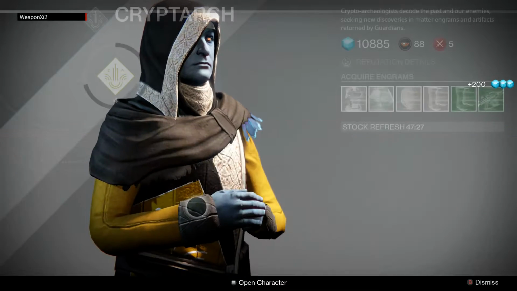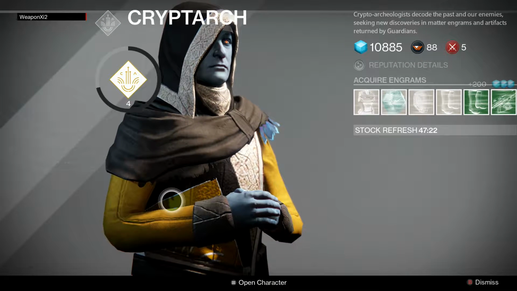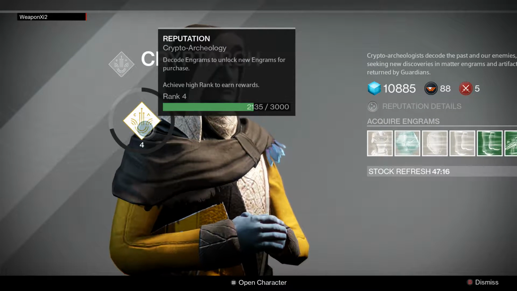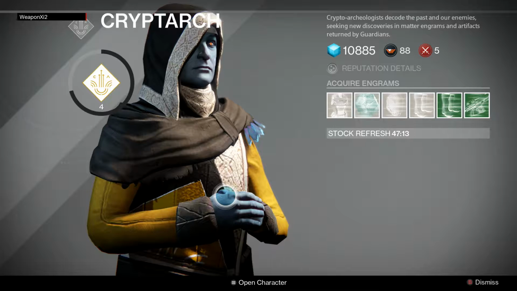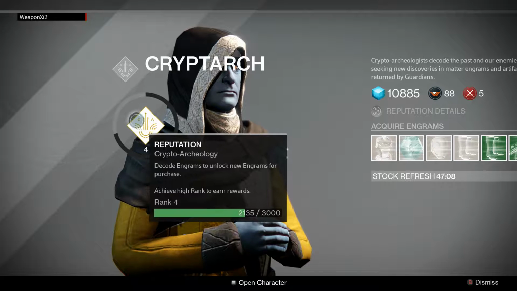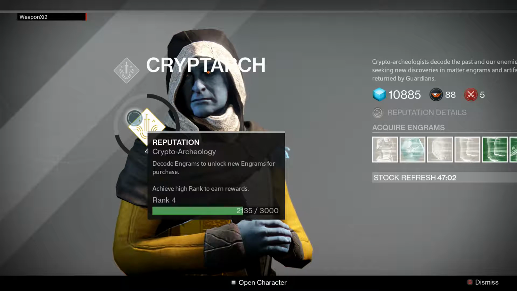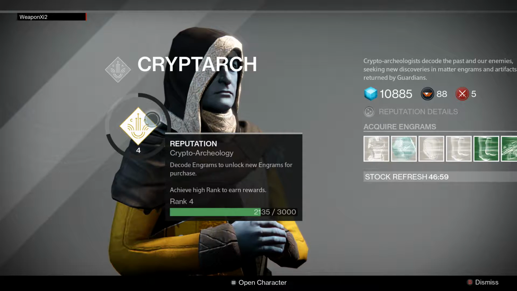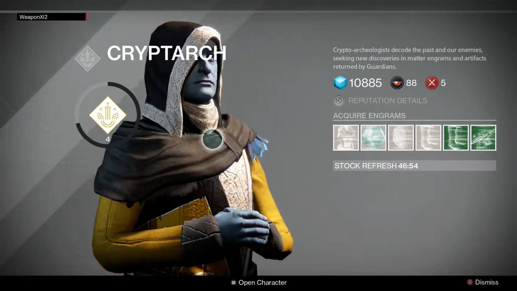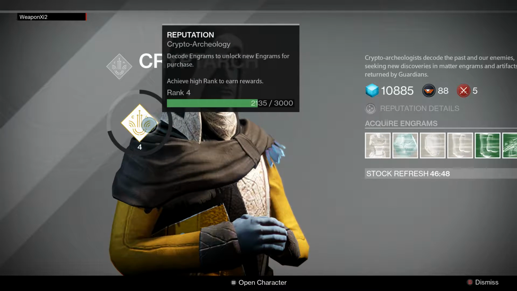Now, in addition to him being an excellent source of revenue for finding various items, it also helps to increase his rank as much as possible, because the higher his rank, the more likely he is to decode an engram, which could be anything from a green, which is an uncommon, to a purple. So you really want to have that rank up as high as it possibly can go.